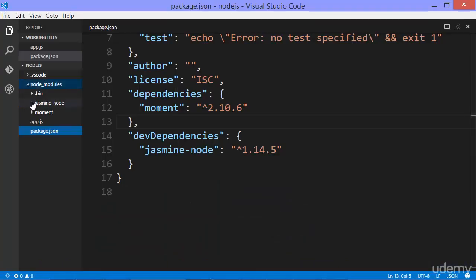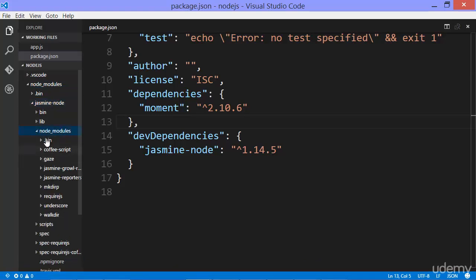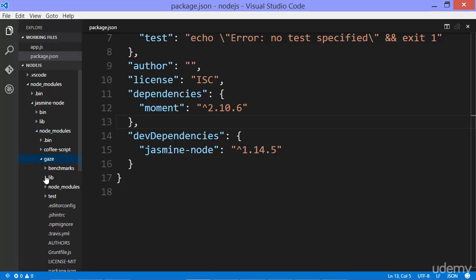Jasmine-node has a node_modules folder, and some of the dependencies that Jasmine has have their own node_modules folder, which are its dependencies. So we can see that whatever's installed into the node_modules folder comes along with its own dependencies for it to run. For jasmine-node to run, it needs these. And for this to run, it needs these, etc.